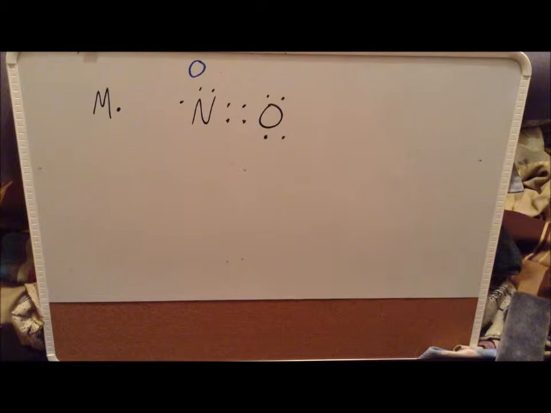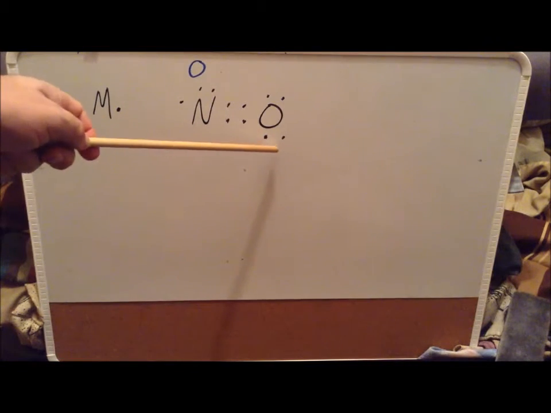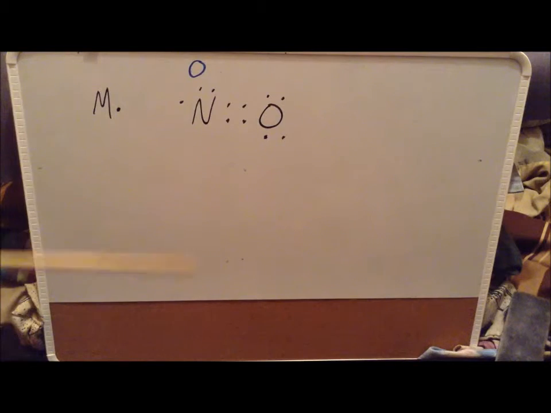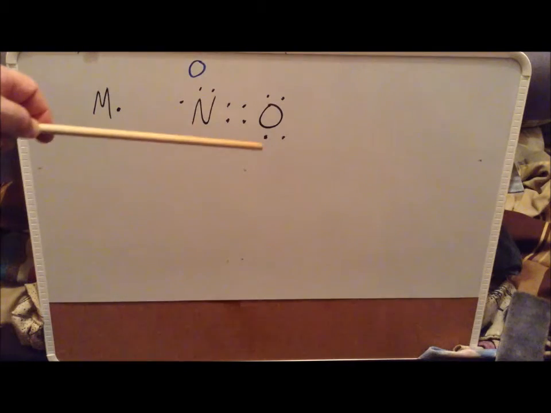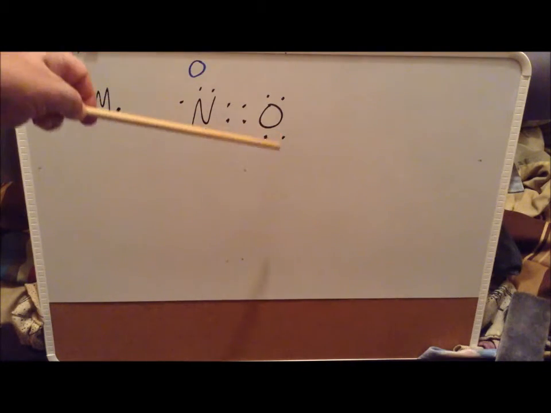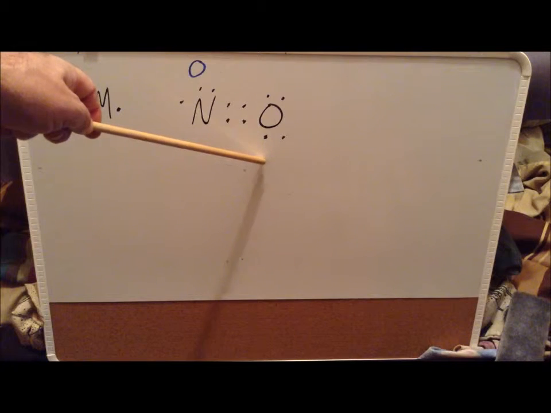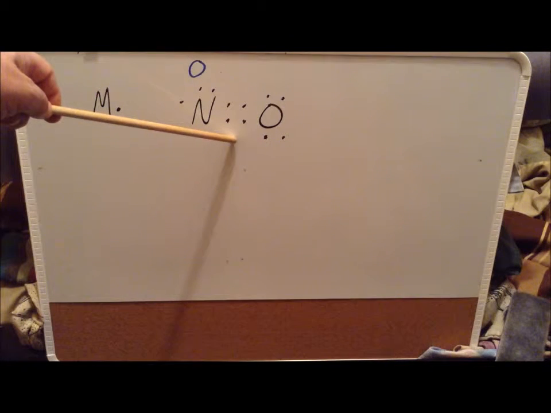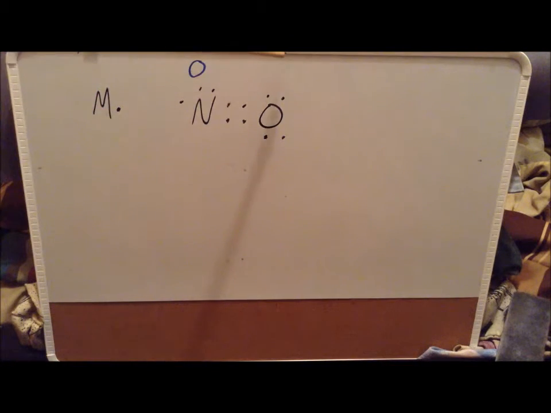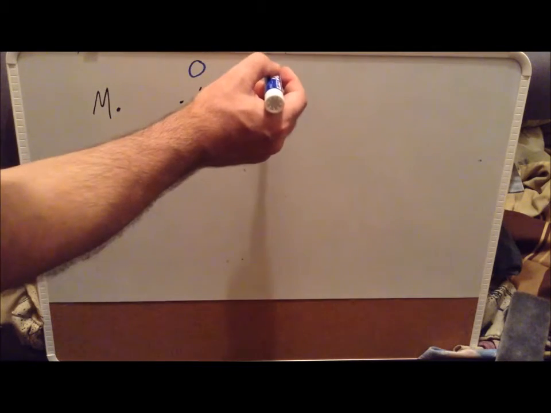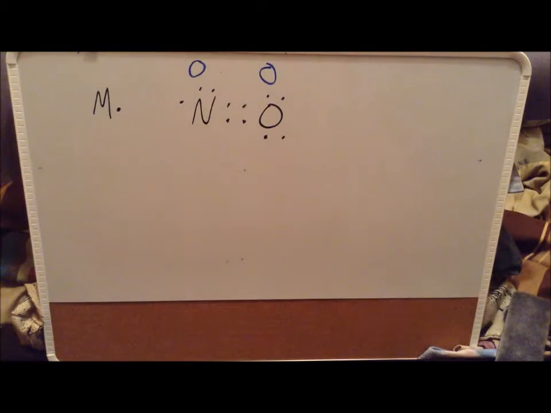Let's take a look at the oxygen. Well, the oxygen has 4 lone pair electrons, 4 bonding electrons. So its formal charge, there's 6 valence electrons. 6 minus 4 is 2. Minus 1/2 of 4 is minus 2. So we get 6 minus 4 minus 2 gives us a total of 0 for oxygen. So the overall formal charge is 0 for the oxygen also.